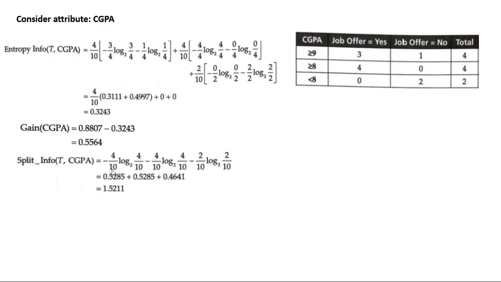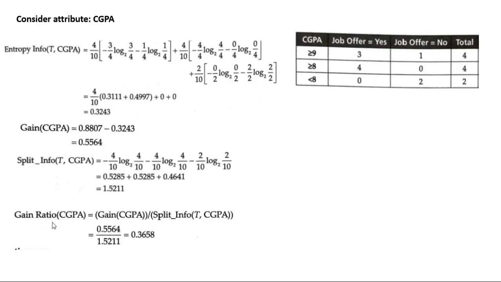Now the formula for this is, what you do is take the total. Basically, as I told you in the formula, it is the number of instances. This 4 here is the number of instances of that particular attribute value divided by the total number of instances. So number of instances here is 4. So minus 4 divided by 10 log of 4 by 10 to the base 2, minus again 4 by 10 log 4 by 10 to the base 2, minus 2 by 10 log 2 by 10 to the base 2. Okay, calculate, you get the split info like this.